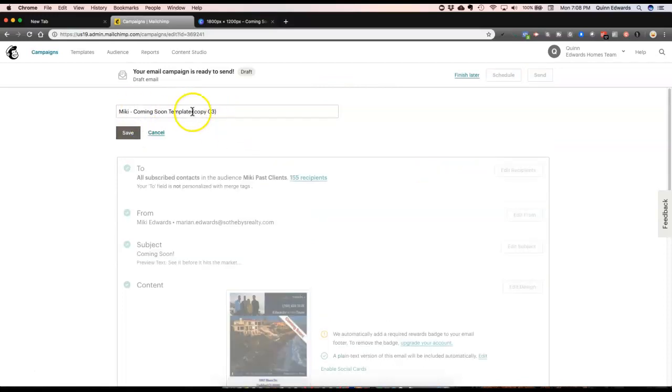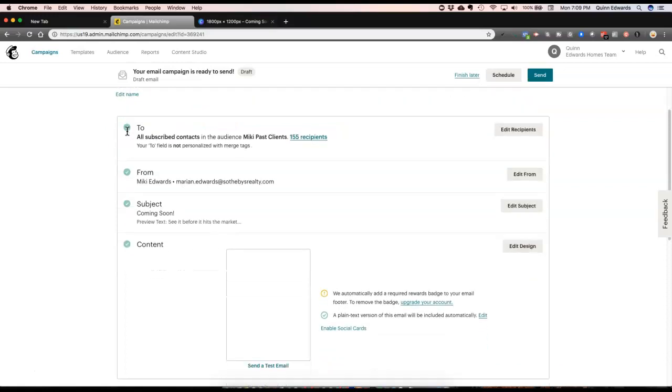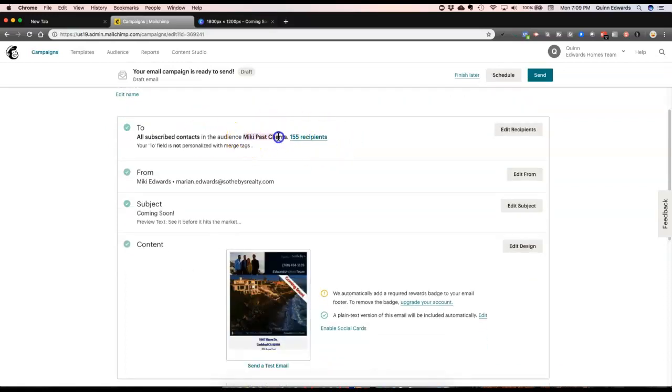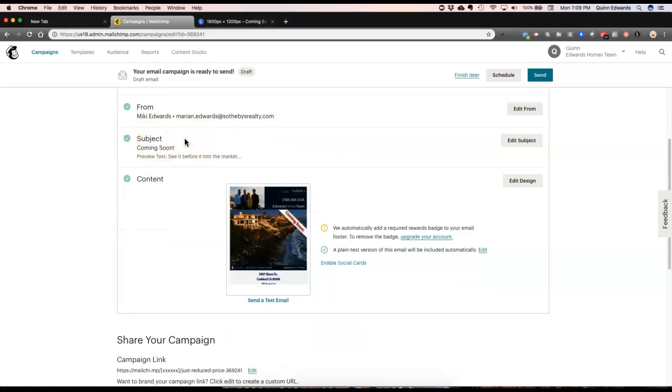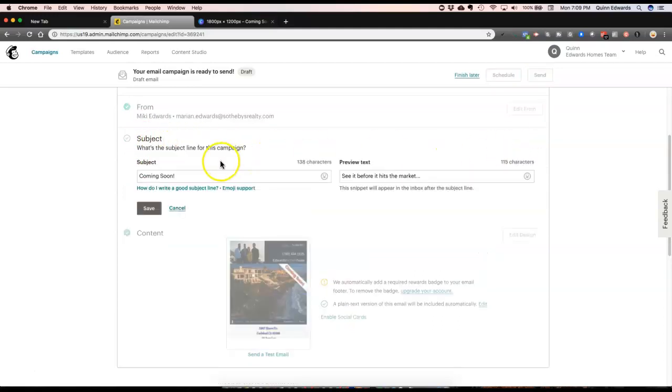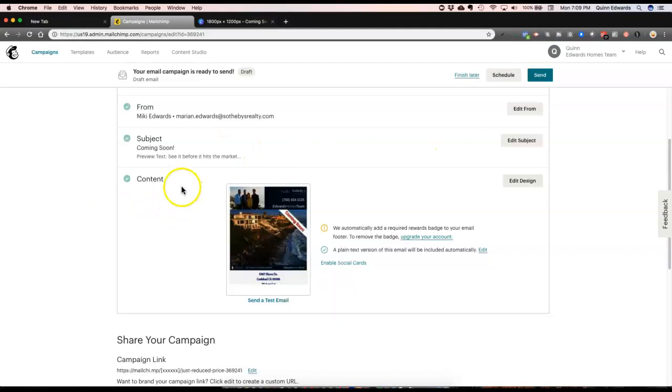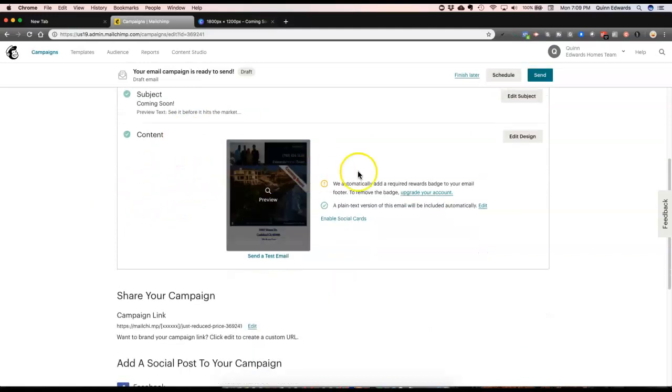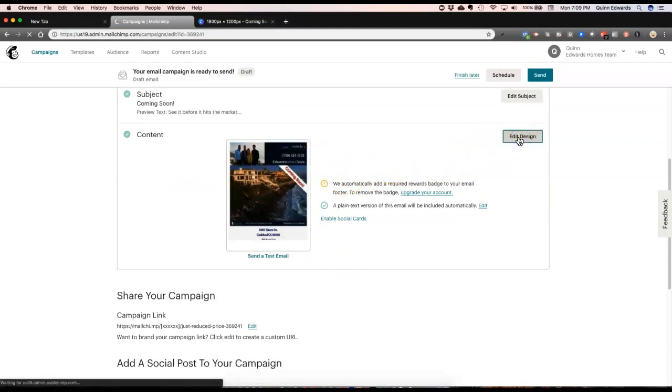This is just for us agents to know. No one else is gonna see this, but do the coming soon template, and then I would say the address. So 2670 Carlsbad Boulevard, unit number 102, Carlsbad, California 92008. Cool. And then Mickey's past clients, it should say Mickey's past clients for her. Subject is the coming soon. That's what it should say. And then the only thing we're going to edit here is the content. So we're going to hop into edit the content.